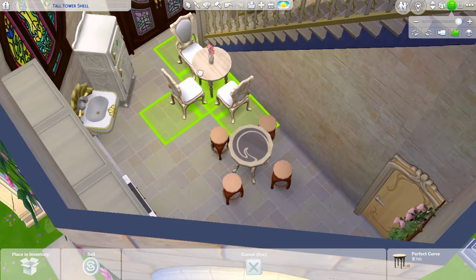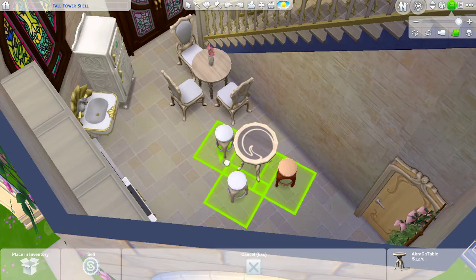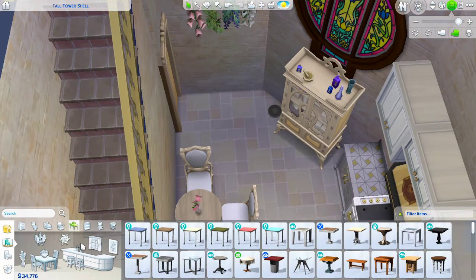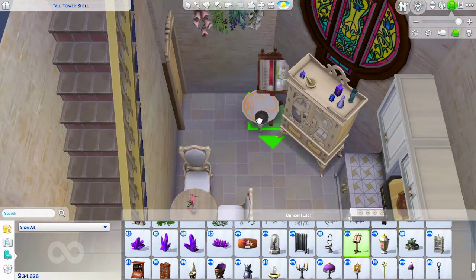What do y'all think? Not that I can hear what you think, but I do like the bar height table. But then I think I'd like chairs with a back to them. Maybe I'll use this somewhere else. I don't know what I'll do, but I'll just keep this other table for now. It is annoying that the bar height tables don't show up in the normal table section. Oh yeah, I do like using this antique book stand thing as a recipe book or something.